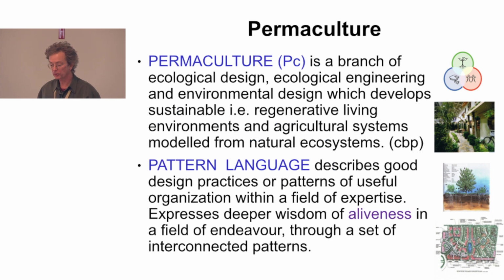So permaculture, this definition was from Wiki, but I decided to change it because it said something about self-maintaining agricultural systems. And while that's a goal in permaculture, it's certainly not a reality. So I'd rather have my definitions reflect reality. So we'll just call these agricultural systems modeled on natural ecosystems. And permaculture, of course, is completely unregulated.